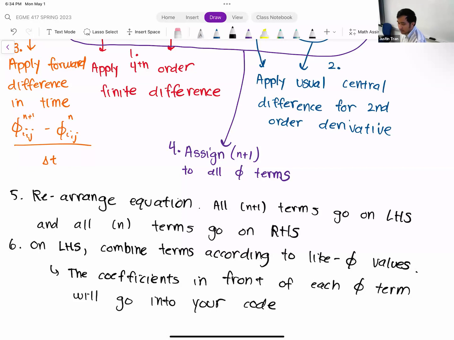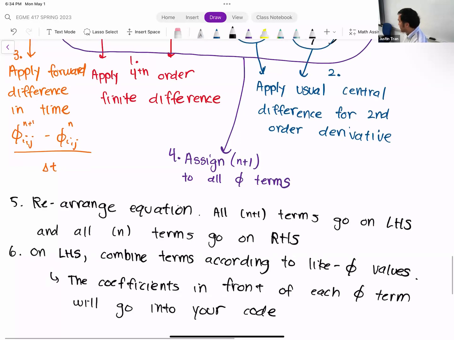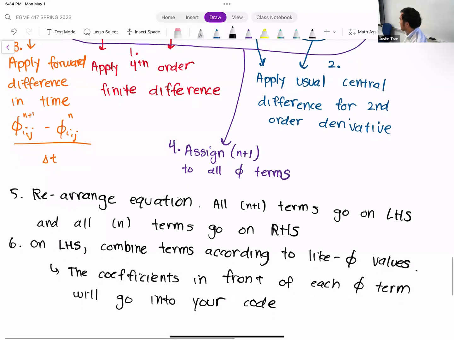And the way you can check, for this particular project, I chose it in a way where your basic scheme result should be basically the same as your higher order scheme. When you're developing your higher order code, the first thing you should do is get the basic schemes to work. That shouldn't be too much trouble. Maybe a day or so of coding, and maybe you ask me a few questions as well. Once you get your basic scheme working, that's going to be your point of reference. When you start to develop the higher order scheme, you should try to get your higher order code to give you a result that looks like the basic scheme. Okay.